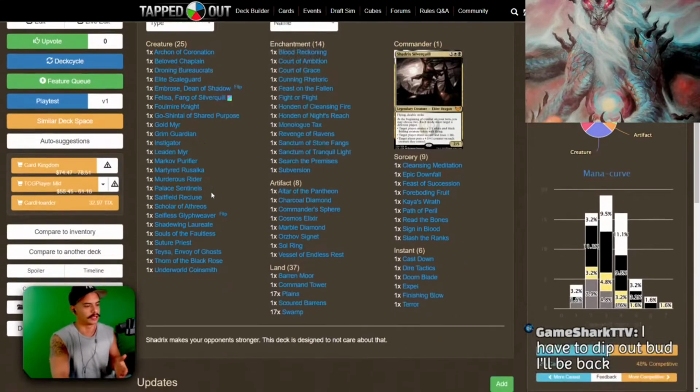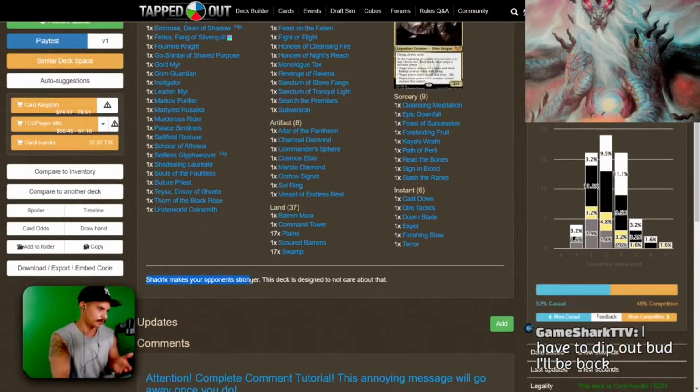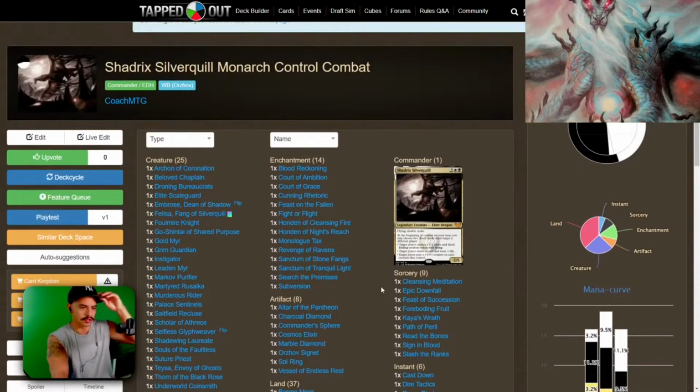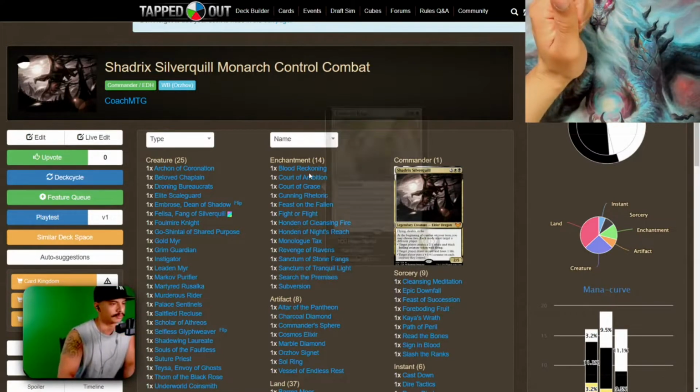Like I mentioned in the description earlier, Shadrix makes your opponent stronger. This deck is designed not to care about that. So what we want to do with this commander deck is control combat, like I mentioned earlier on in the stream. And there are some cards that I'm going to show you right now that do that.